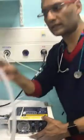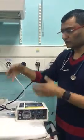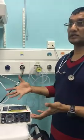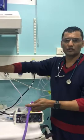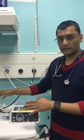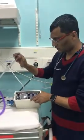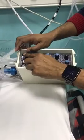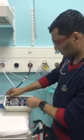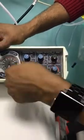Once you are happy that you're getting good pressures, only then connect the baby to the ventilator. This connects to a normal ET tube. Once you connect it, the first thing you check is whether the chest is moving. Try to use similar pressures to what you were using on the T-piece. If the baby desaturates as soon as you connect, disconnect and reset the ventilator. The alarm usually means there is a leak, or if your alarm pressure is low and your PIP is high it will start alarming as well. To recap: turn it on to active PEEP, set the inspiratory time and expiratory time, and set how much oxygen you want.